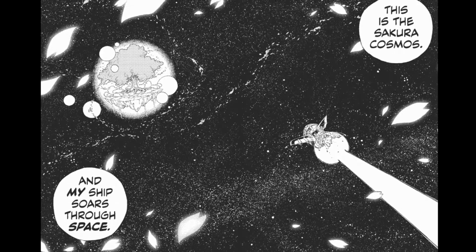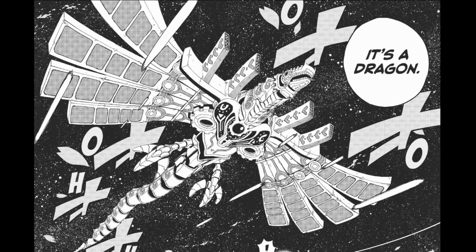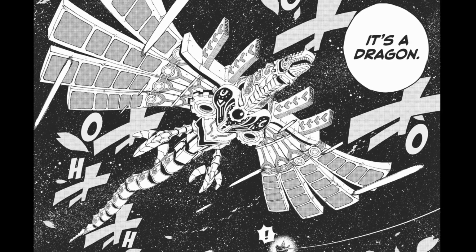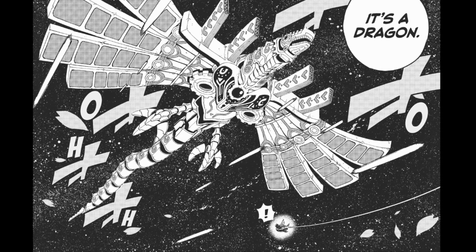This is where Shiki gets excited, because we are now in outer space and we're seeing all these beautiful stars and planets, and you know, you see this big dragon. I don't even know what this dragon is doing out here, but it just looks really cool. And it turns out that these robots were actually doing this for a reason. They didn't have this virus after all. They were just trying to do this as a ruse in order to get Shiki off this planet so that Shiki can go visit other places and meet other people, not just being with robots.